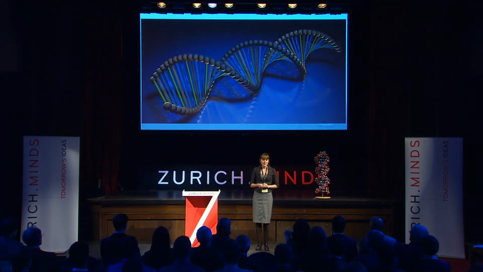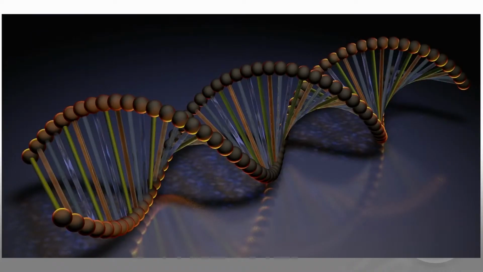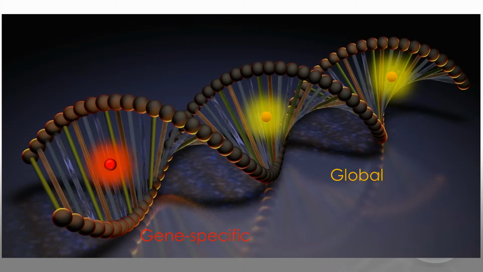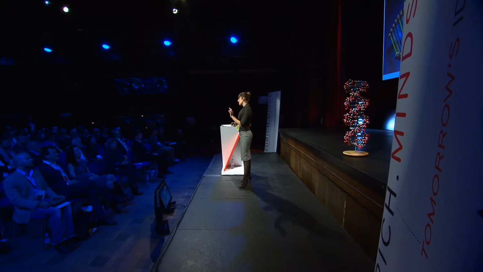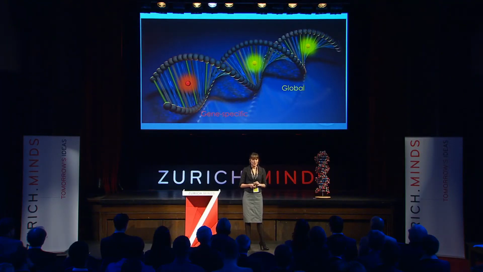A lot of labs that study the connection between DNA damage and cancer use strategies that look at DNA damage on a very global level, so they detect DNA damage across the genome. We're taking a little bit of a different approach. We're trying to detect DNA damage in very specific locations of DNA, so this is a more gene-specific approach. We want to do this so that we can answer the question: does this DNA damage at this precise location within the DNA sequence lead to the development of cancer?